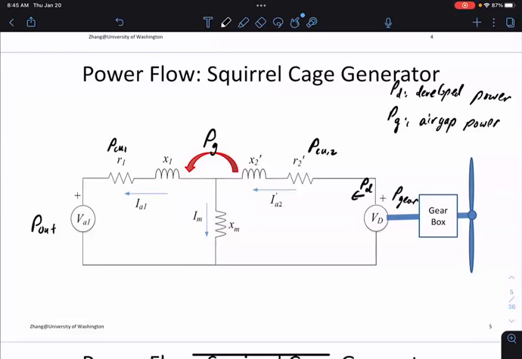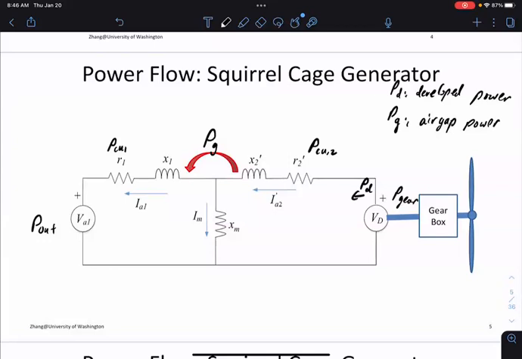Right? So copper loss says typically you cannot make R2 prime 0 in this problem. Okay? So that's why air gap power is important. Normally the air gap power is not too different from the alpha power. So when we do problems, we make the loss on R1 bigger, just because it's easier for the numbers to work out. And normally, air gap power is an important number.